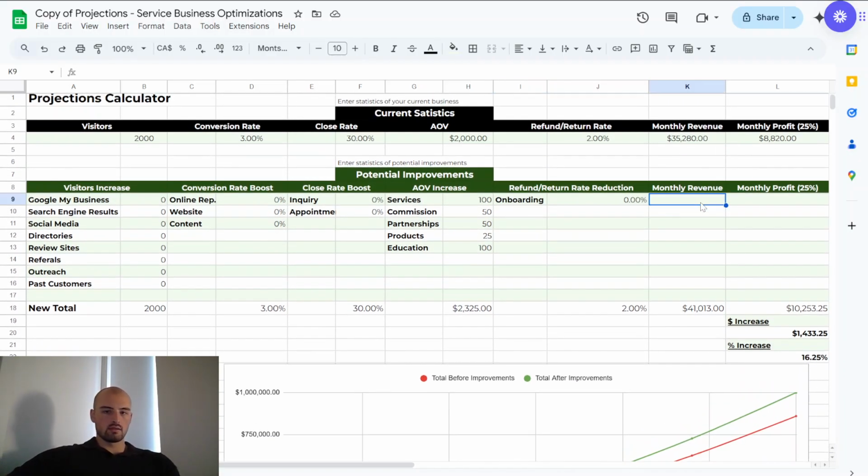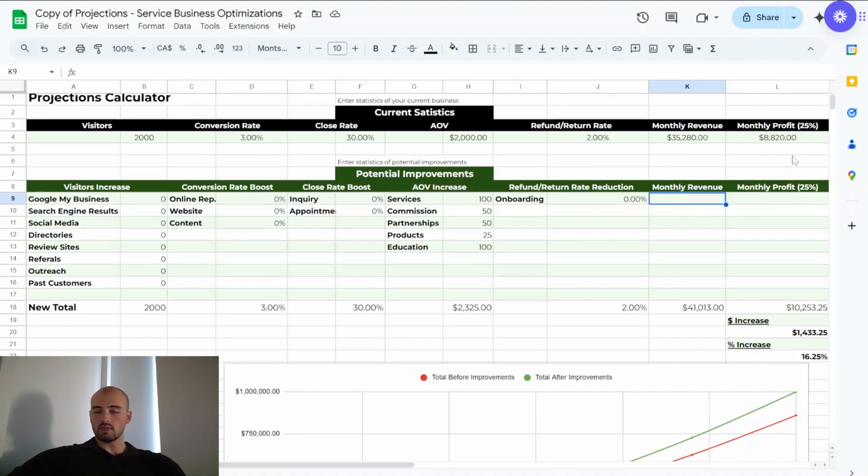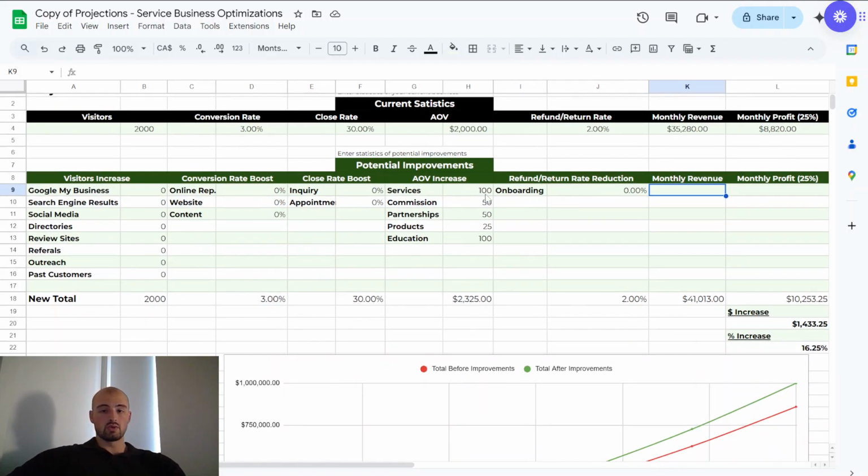This is all a pretend board. You should enter this with your own stats. But in any case, it's interesting to see if you were to add these things. And some of these, like the commission or maybe partnerships, you don't have to change your business model. All you do is, at the call, you offer something else. If you've closed a deal, you've made the transaction with the person, at the end of it you just say, hey, look, are you interested in this extra service? They say no, or they say yes. All you have to do is connect them with the other person, and you're getting this commission.